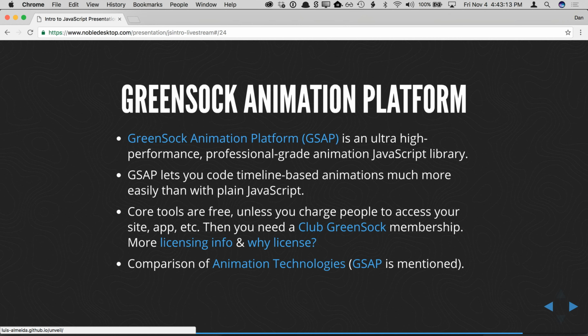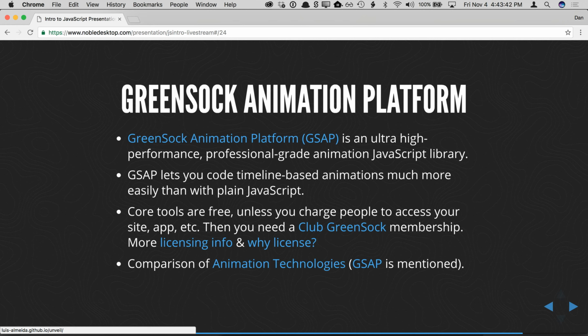So GSAP is another JavaScript library, but unlike jQuery, which is an all-around library, and jQuery is awesome for doing lots of various different things, and jQuery can do some animation. jQuery's main focus isn't solely animation. GreenSock is solely focused on animation. So in short, jQuery is all around useful for tons of stuff. jQuery is like the Swiss Army knife of libraries. Great for lots of stuff.